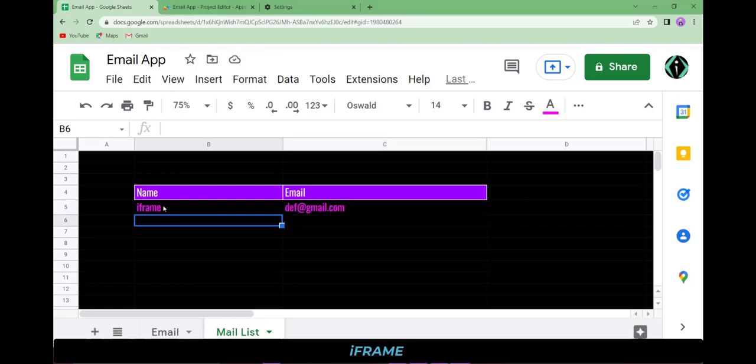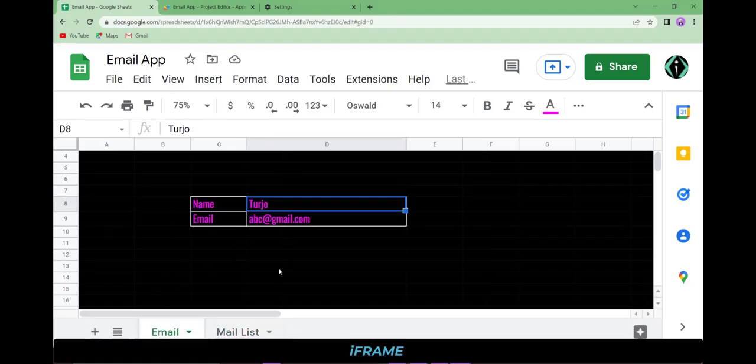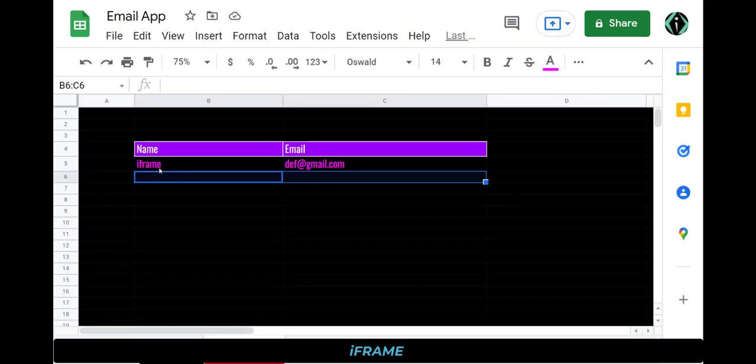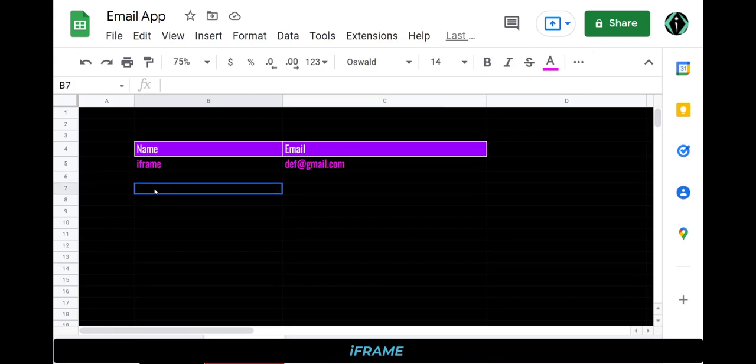So as there is already a contact in this list, we want this Turjo and this email to be added in this row, that is in the row B6 and C6. That is in the row 6, occupying the two columns B and C, that is column number 2 and column number 3. And for that, here we are gonna get the last row number of this sheet.